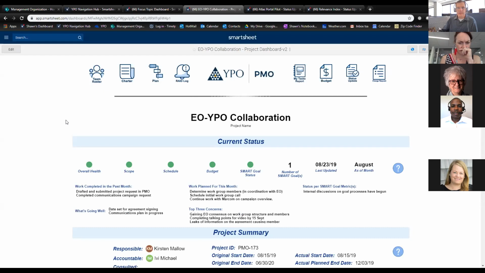Once you save your update and it locks, is there a way to edit? So yesterday I was updating a project and I naturally press save continually because I use Smartsheets all the time. And then I couldn't get back in and I couldn't finish the line. And I didn't know, maybe it was just my access or if there was a trick to that. Yeah, so once the line is saved, there's not a way to get back to it.